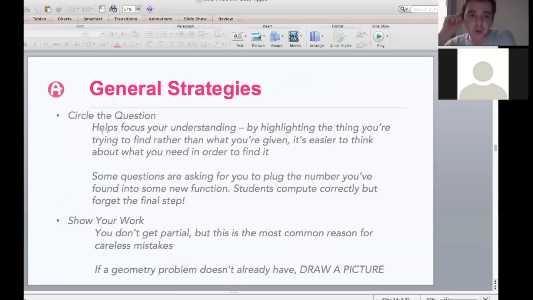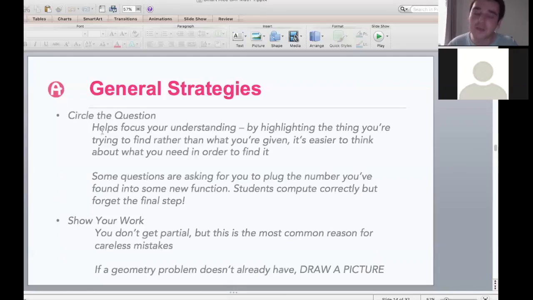So now diving into general strategies. Again, some of these are self-evident. For a lot of students, this is their first or second time really taking a standardized test. And so some things might seem obvious, and also sometimes students don't necessarily share what they are familiar with and what they aren't. So even with things like circling the question and showing your work, I sort of go in with my hands up, acknowledge it. Like, there's no formula. It's not rocket science.